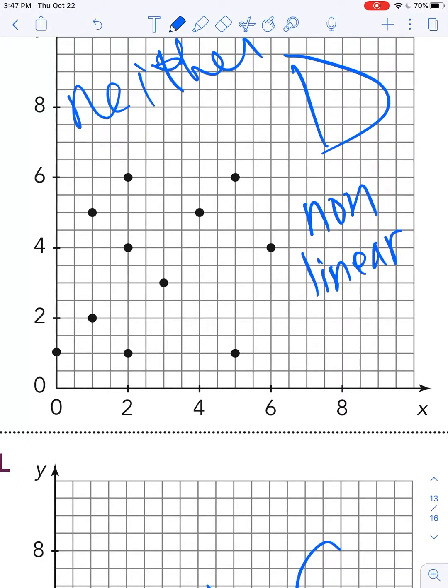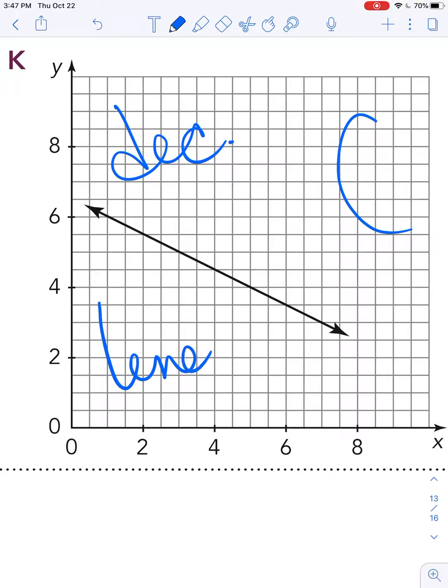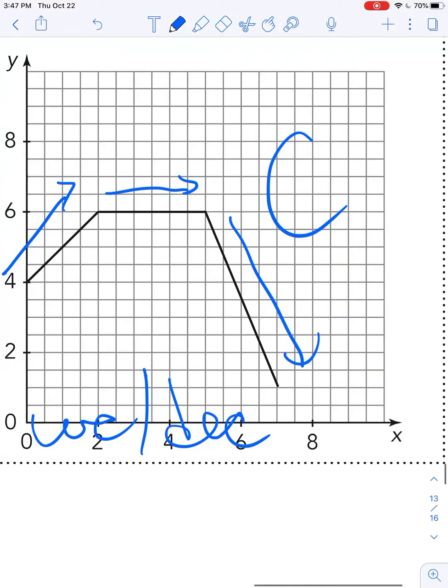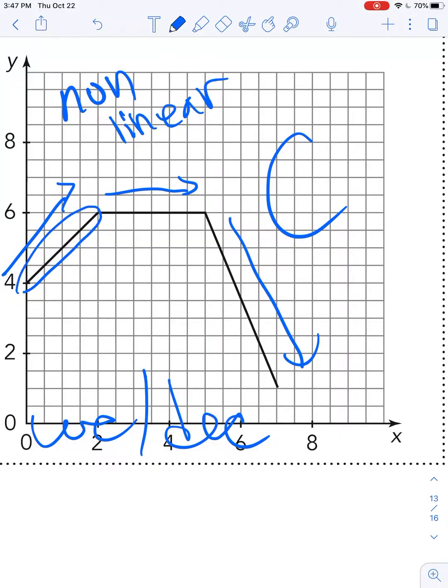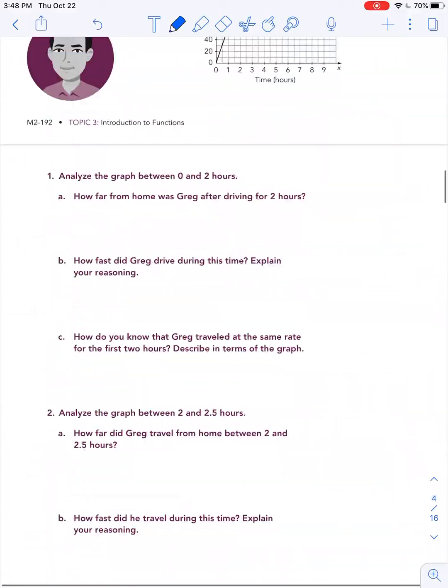And remember, a line has a constant rate of change. Okay, this one has a constant rate of change. So this one is linear. I know, it looks like an E. This one has several different lines, but it's not just one straight line. It's not one constant rate of change. And so this would be nonlinear. Now, if we were just talking about this part right here, that part right there is linear, but when you add on the rest of it, it would make it nonlinear. Okay. Maybe that's the last time I go down there.